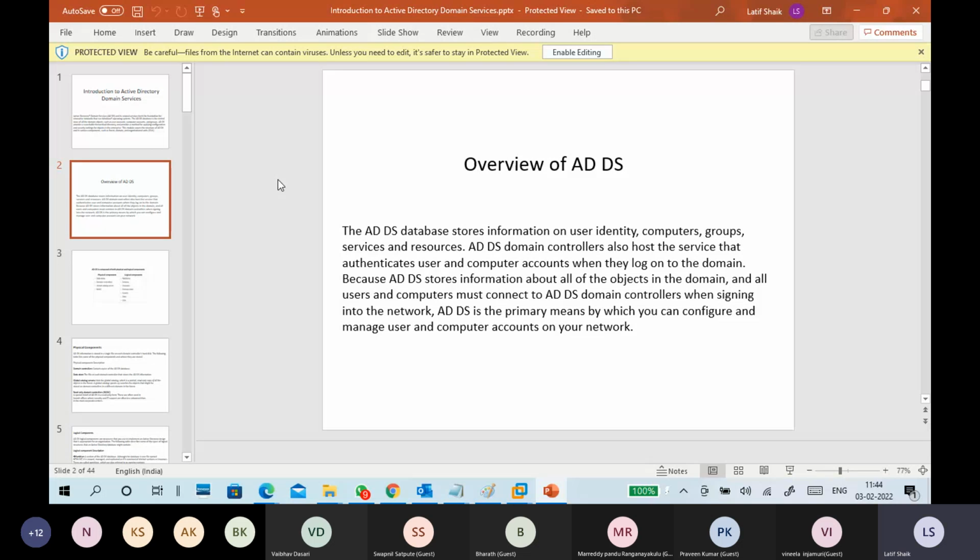The ADDS database stores information on user identity, computers, groups, services, and resources. The ADDS domain controller also hosts a service that authenticates users and computers when they log in to the domain. Because ADDS stores information about all the objects in the domain, all users and computers must connect to an ADDS domain controller.